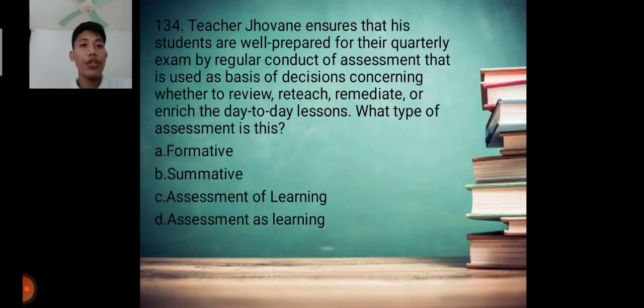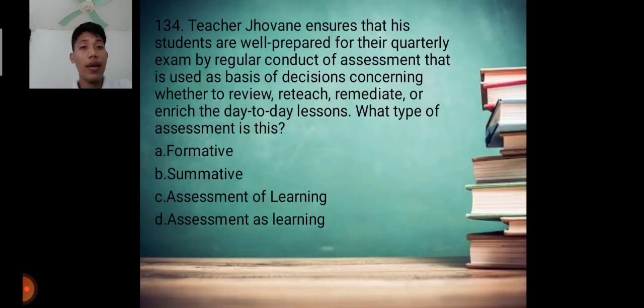134. Teacher Jubain ensured that his students are well prepared for their quarterly exam by regular conduct of assessment that is used as basis of decisions concerning whether to review, retest, remediate, or enrich the day-to-day lessons. What type of assessment is this? A, formative. B, summative. C, assessment of learning. D, assessment as learning. So, letter A is formative.